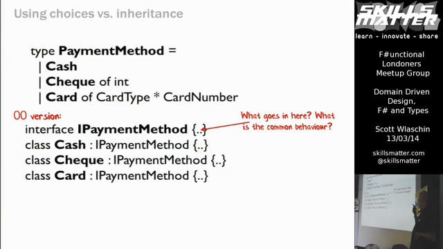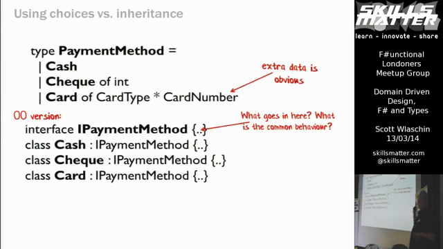So the first question is, what goes in that payment method? There's not a lot of behavior which they have in common, maybe printing or something, but I don't really know what the behavior is. And so probably what I'm going to end up doing is having switch statements where I cast things in turn. If I can cast it to a cash type, then it's this. If I can cast it to a check, that's kind of horrible. I can use double dispatch. I can use the visitor pattern. There's various OO techniques to handle that annoyance. But when you have different subclasses and they have different behaviors, it's quite tricky to model in OO.